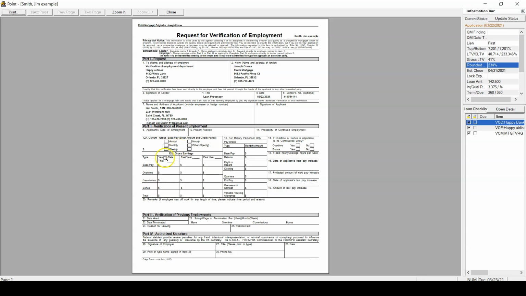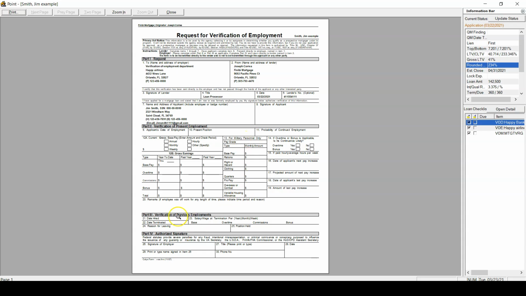And then how they're paid. So it'll say exactly their base pay, the year they were paid, how much they were paid, and what their total income was. If they have overtime, that would be number 14. If they are military personnel, then that would be section 13 that would be completed.